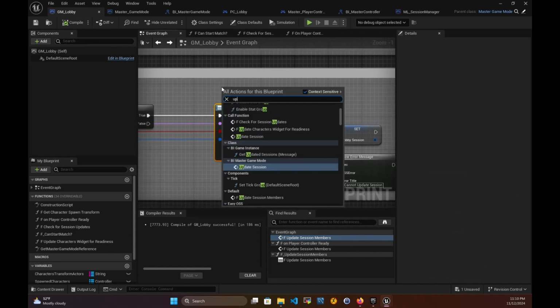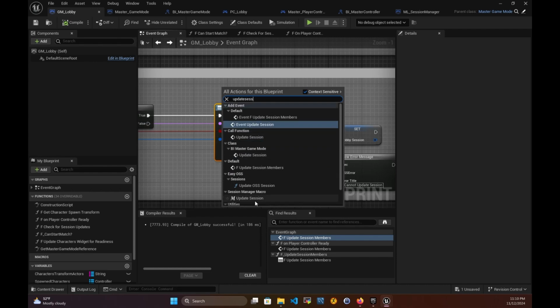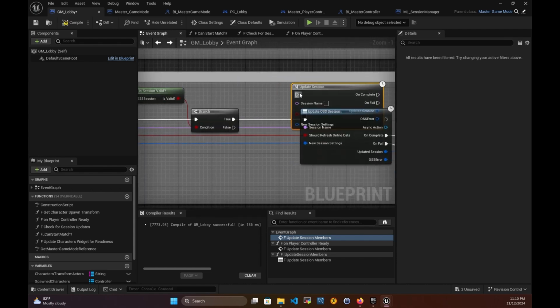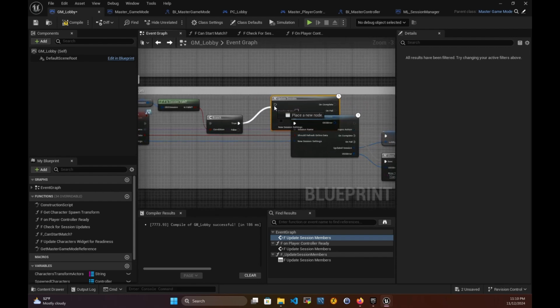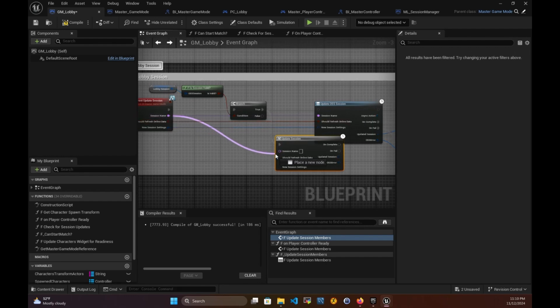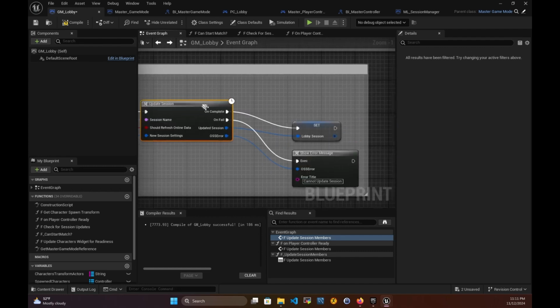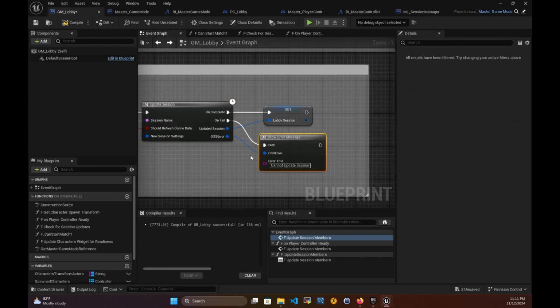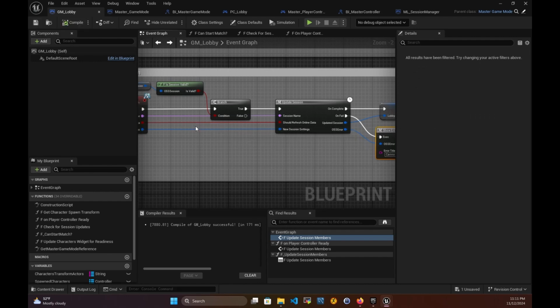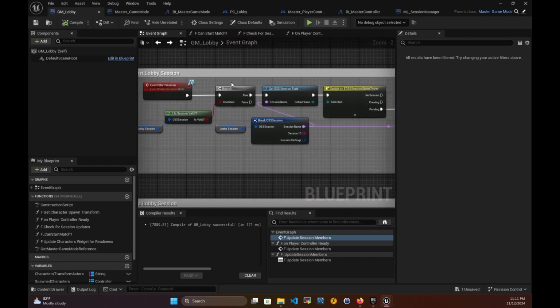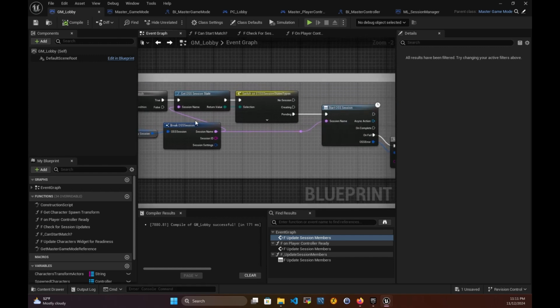Same, in the game mode lobby, replace the task with the macro. For the start session, we will copy the task and the check which is before.